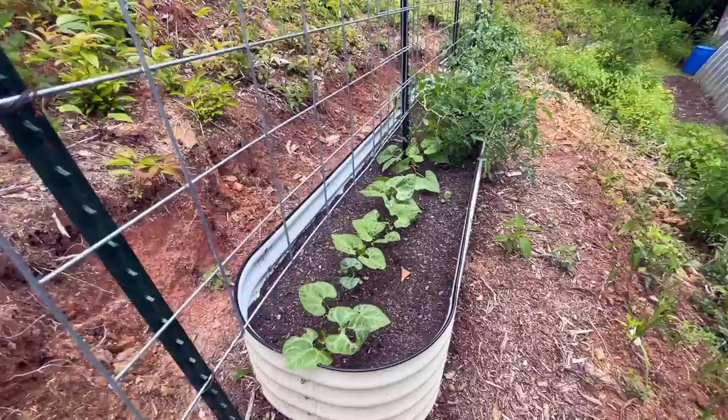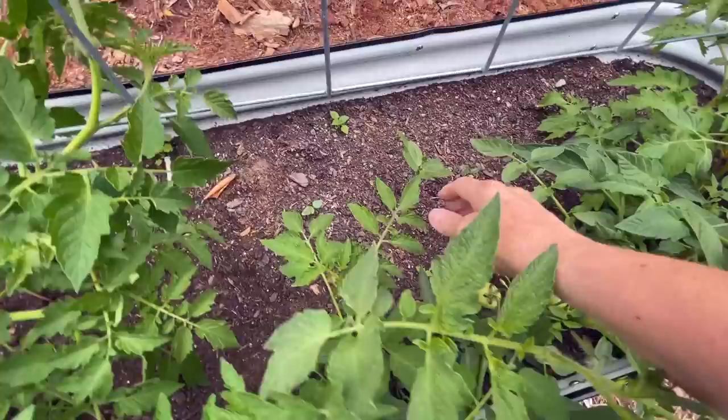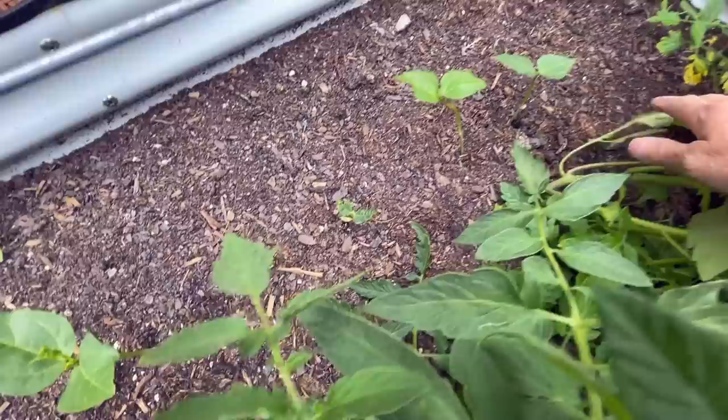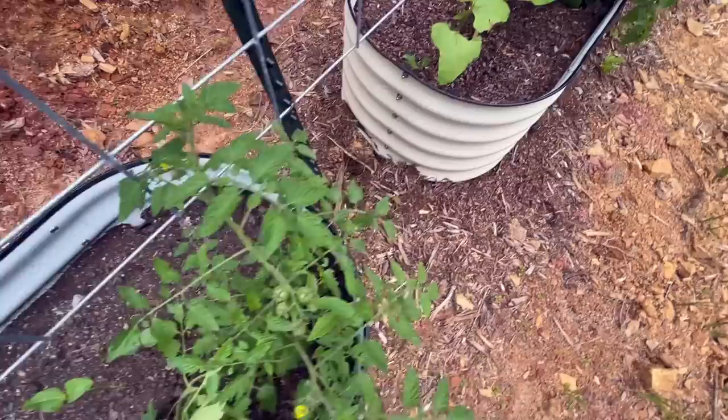The beds up here are doing really good. In this one we have some old time speckled butter beans on this side and here's some tomatoes — you can see there's a little one. On this side these were some peas that we planted; those are red hole peas, and some of them are just now coming up too. The tomato is kind of squishing that one out, but hopefully it'll catch up and grow above the tomatoes. You can see those are some little Tommy toes.